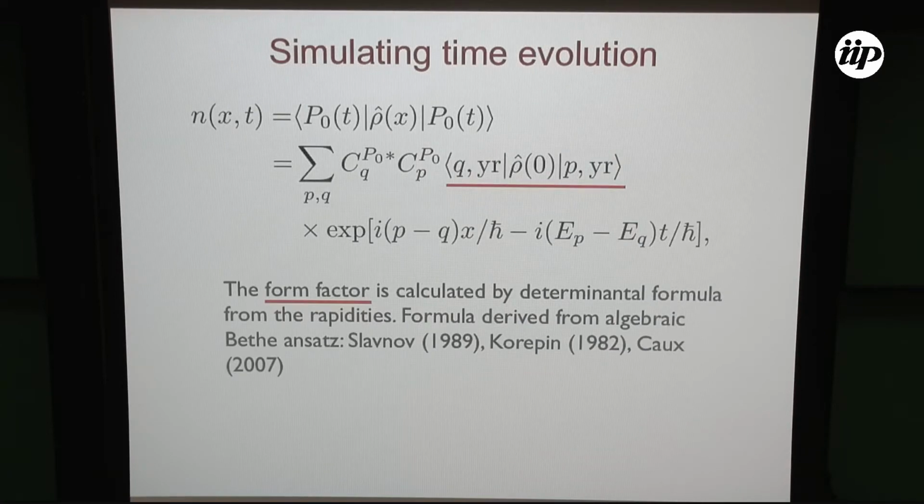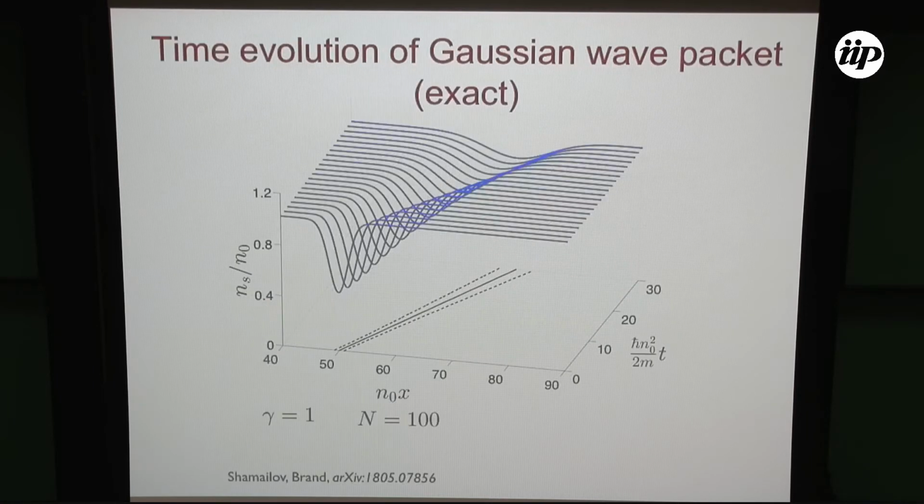Now what do we calculate? We calculate the time evolution of the density. We can do that because the form factors are known, which are these overlaps of the Bethe ansatz eigenstates with different momenta here, P and Q. These different yrast states we need with a density operator at position 0 here. These P naught are our constructed Gaussian superposition states, and these are prefactors that go in there, and with this we can actually simulate the time evolution.